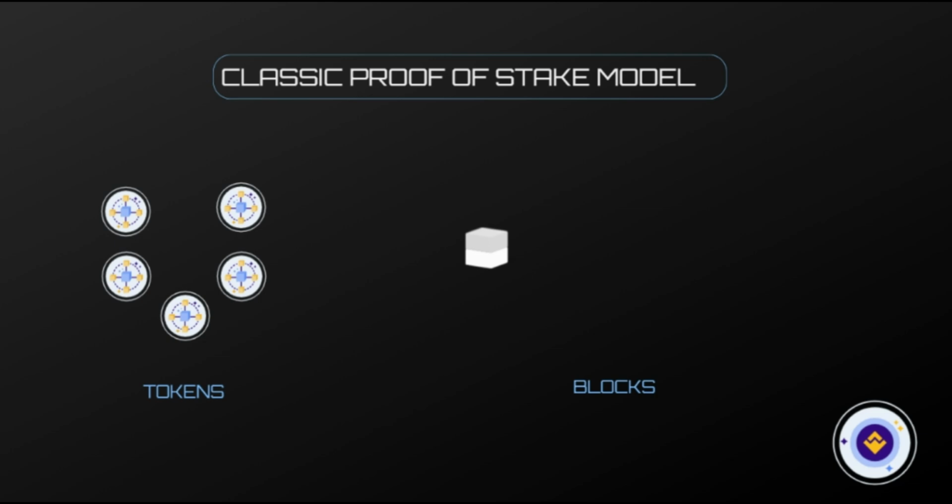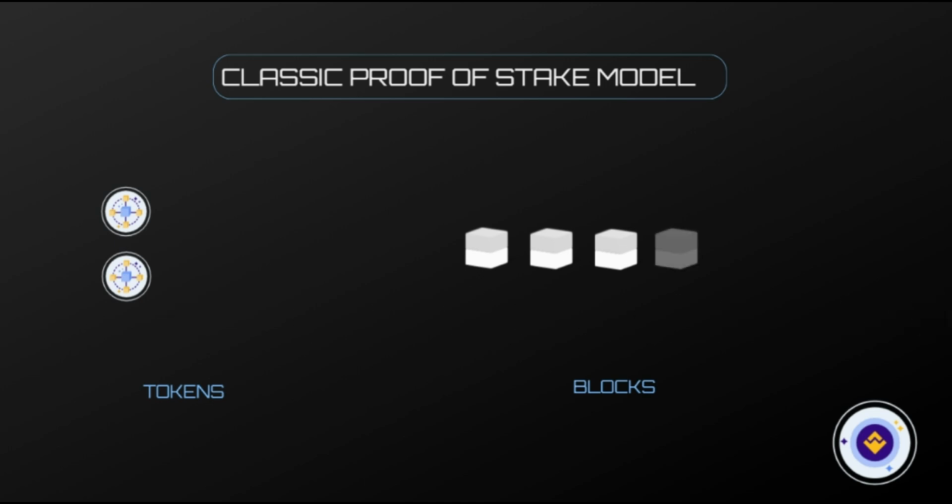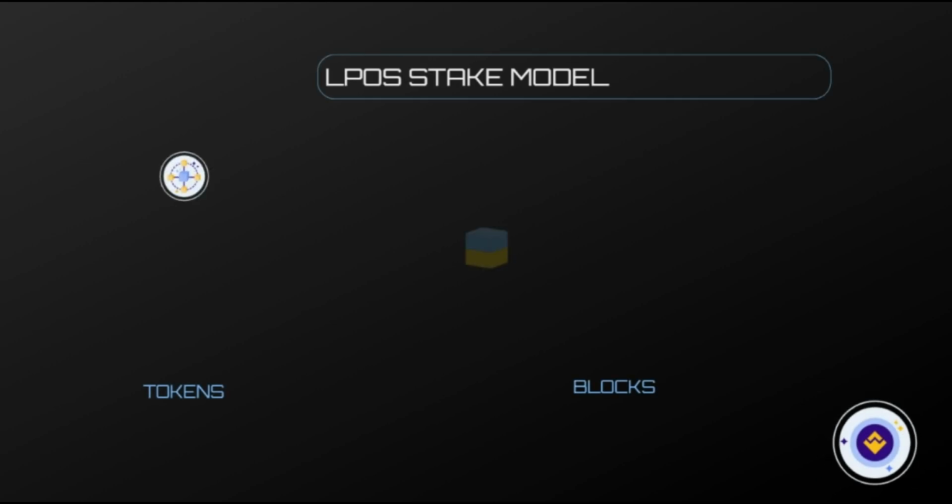The Waves PoS blockchain. In a proof-of-stake model, any node that chooses to lock up tokens can be eligible to add blocks to the blockchain. The chances that a node will be able to add a block generally increase or decrease depending on the amount of coins a node has locked in a special contract. But in LPoS, leasing, in other words staking, allows leasing pools to generate blocks on behalf of your tokens, and your tokens remain in your account.